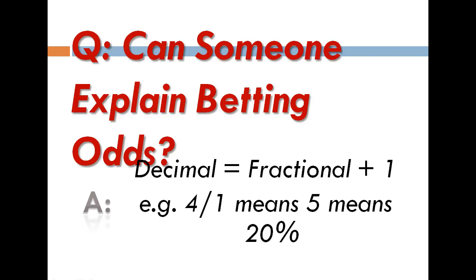Decimal odds are fractional plus 1. Let me give you an example. Fractional odds are 4 to 1. These are fractional odds that you would get like in a bookies in the UK. Very traditional old way of showing odds. 4 to 1 means that if you put on £1, you'll win £4, plus you'll get your original 1 back, okay? So that's why decimal odds are 5, because decimal odds take into account the fact that you get your 1 back.